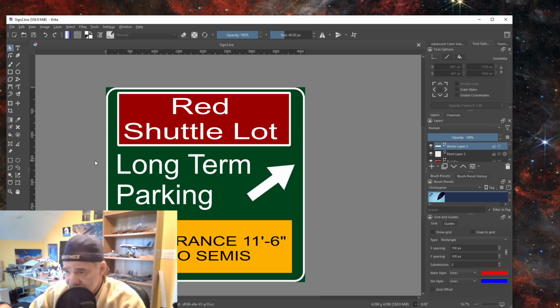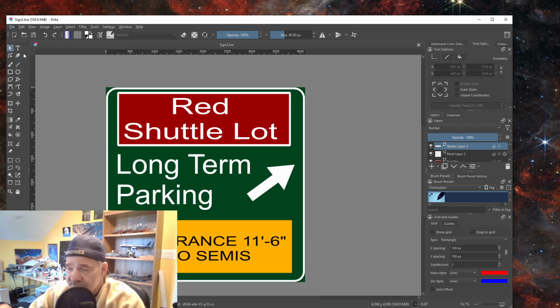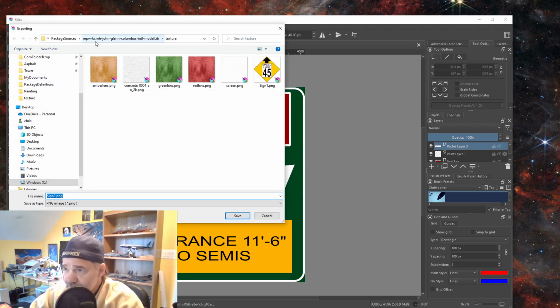Now, to use this in the sim, remember it's 4096. It's a 4K image. All right. To use this in the sim, in Krita, we've been saving it as a Krita file so we can come back and make changes to it. But now, for the sim, we need to go to file, export, go into your textures directory for your model lib, and save it as a PNG.